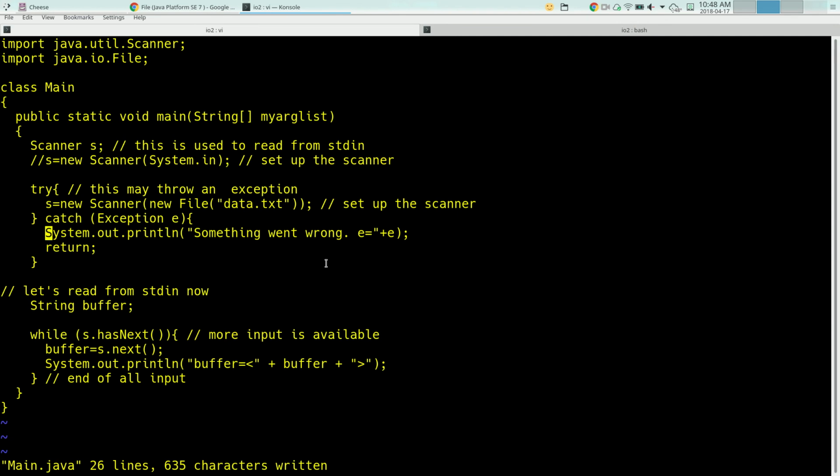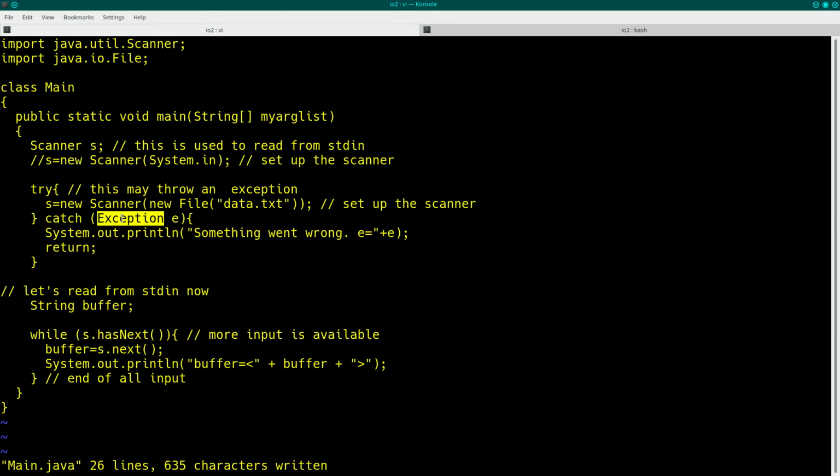Okay, so that's, like I say, the 4-minute version of dealing with exceptions. There's a lot more we can say about this, and we'll go on to this later. Exception is a class, and it's sort of the uber class of all exceptions, but there are other classes of particular types of exceptions, and we could say, if you get an IO FileNotFoundException, then I want to do this. And we can have multiple catch blocks and say, if this exception occurs, do this code. If that exception occurs, do that code.